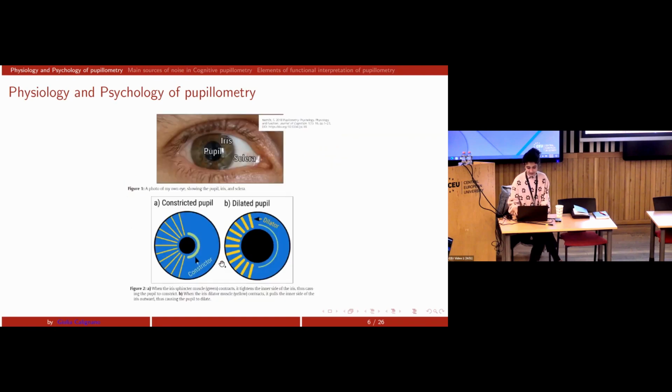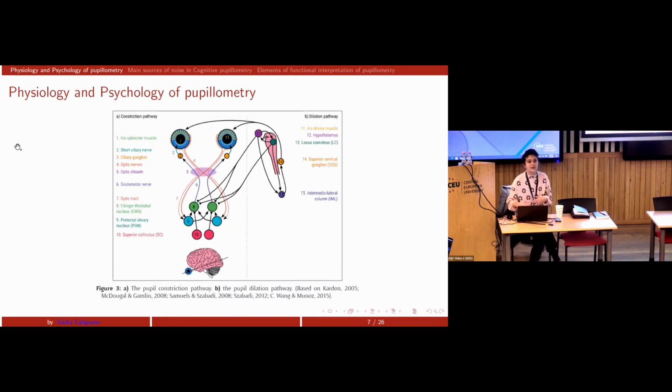Here, this is an adaptation of Mathôt and Mathôt 2022, and you can find this paper in the extra resources of the OSF repository. I really recommend you go through that paper because it's very detailed and gives you a lot of very precise information.